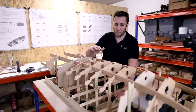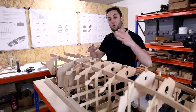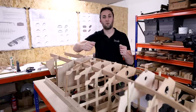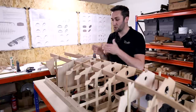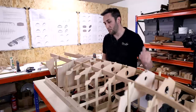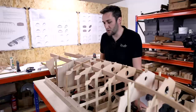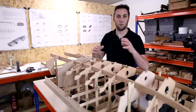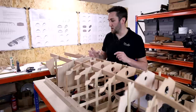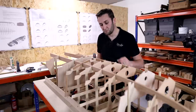As I said, that's one of the easier ones. Some of these that have got ring frames are going to have to actually be threaded onto the stringers, so we're going to have to be lifting those up and feeding them over other frames in order to get them in place. So there's going to be a bit of a sequential process to this to get things in the right order. It's going to get a little bit fiddly then, but as we start to dial some of these elements in, the boat's going to start to get a lot firmer and really start to come together, which would be nice.